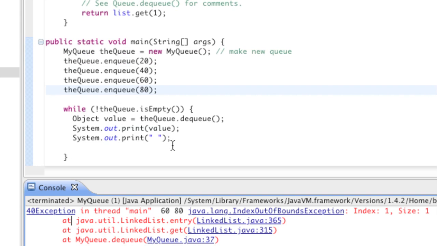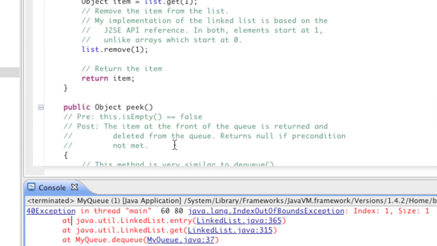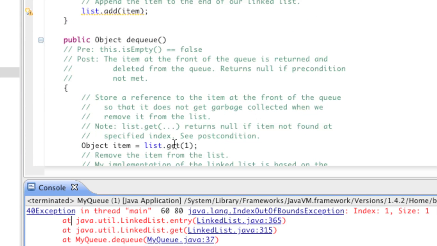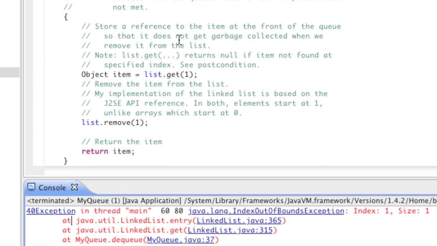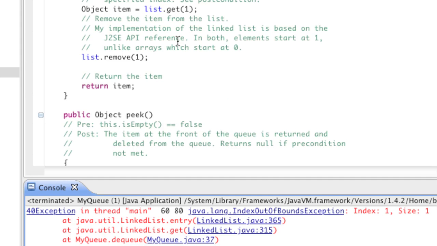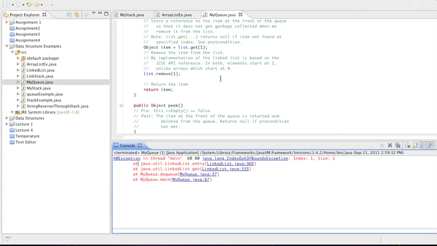But the implementation's messed up because the purpose of it was to show you how you can take a linked list and turn it into a queue by taking the functionality and putting it into different methods that are called different things, like enqueue, dequeue, stuff like that. Unfortunately, I didn't fix the behavior. It's a stack, really. It's acting like a queue, but then it's not printing out correctly. So, to remember, my queue is the one that's going to throw an error message. All of the other ones work perfectly fine now.